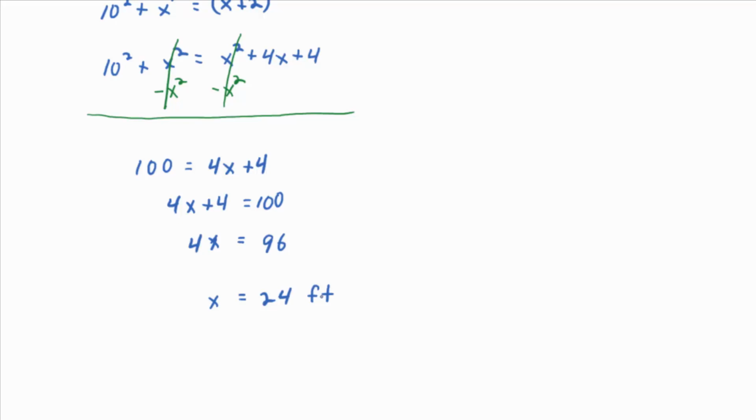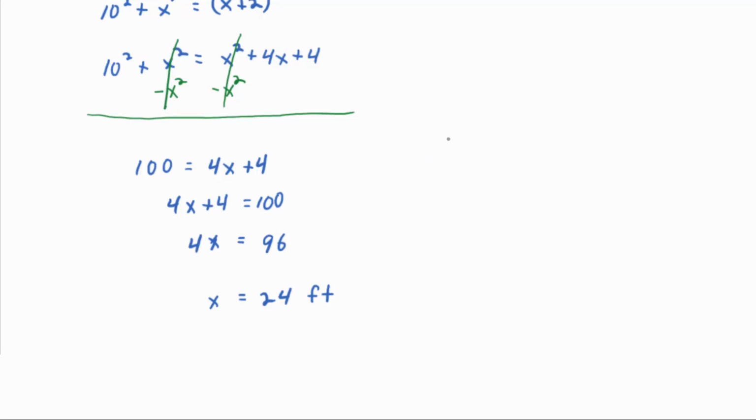Now, it's very important that you check to make sure you've answered the question. Make sure your answer makes sense to you. Make sure it's not a negative number. Make sure your answer makes common sense. 24 seems reasonable to me. Now, they actually ask you how far up the wall does the ladder reach. So that is all you're asked for, and that's x, right? That's all you're asked for in this case. They didn't ask you for the length of the ladder.